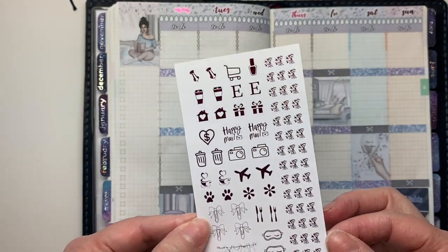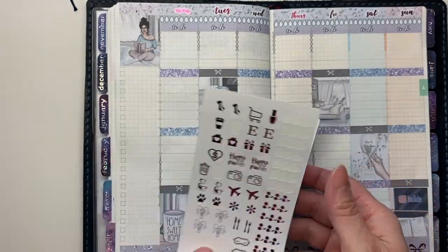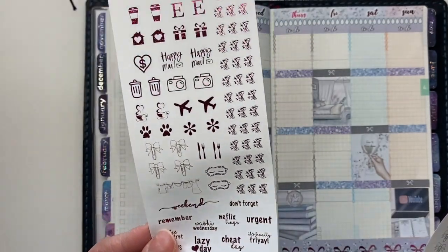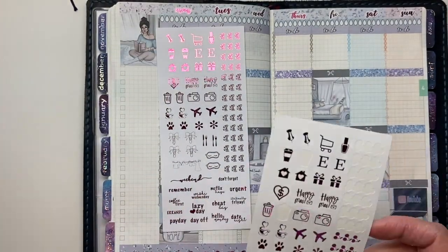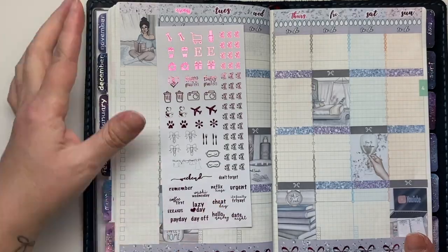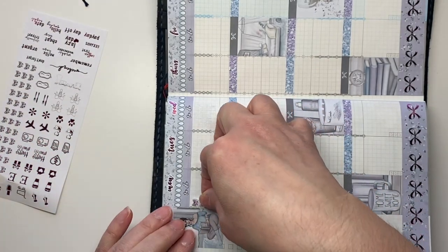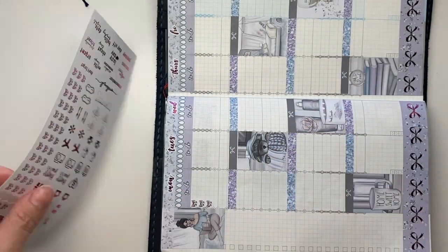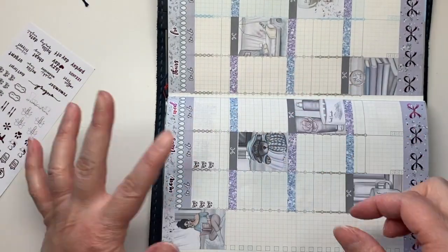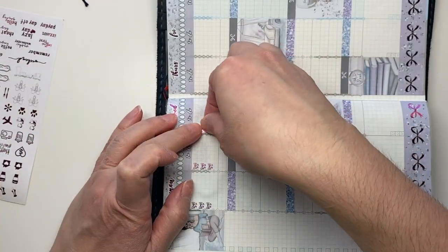This week I'm using some pink foil. Let me double check — yes, these are the mini size, and I really like how the mini size of the icons and checklist fit in the A5 slim. Last week's had some cherries on them which I thought was super cute. I'm using the mini size again because I really liked the extra space it gave me for my checklist, so I think I'll continue sending out the mini size of the checklist for A5 slim orders because they just fit a bit better.